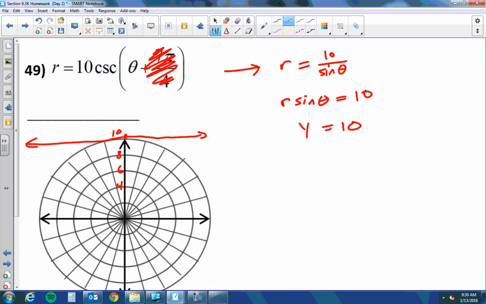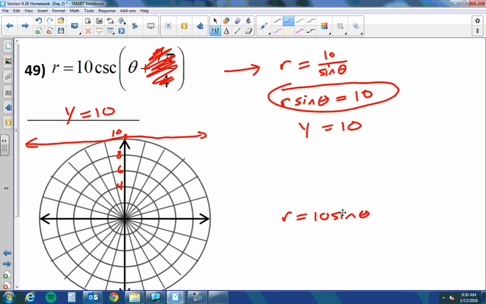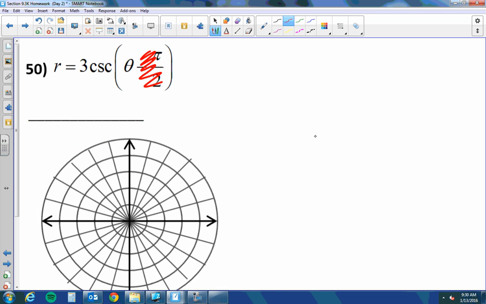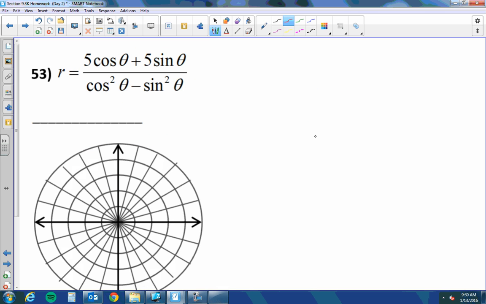Now, we are done. We got both forms. I just want to warn you, when you look at these equations in polar form, look, this is the equation for a line. If I wrote r equals 10 sine of theta, that'd be a circle, right? They look very similar, so be careful. Basically, I wouldn't even leave it in this form. If you have that, go ahead and write it as rectangular, and you know it's a line. It's easy. Be careful.